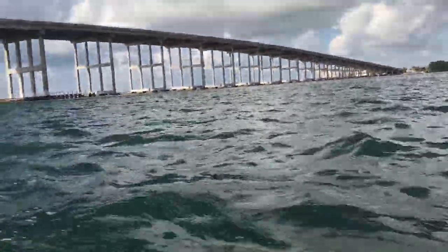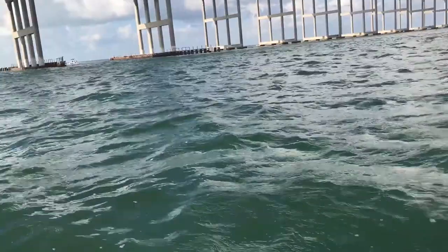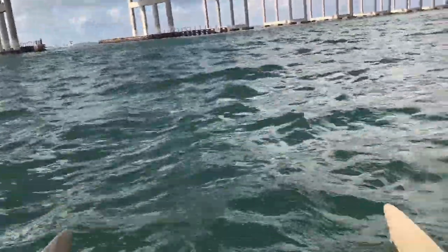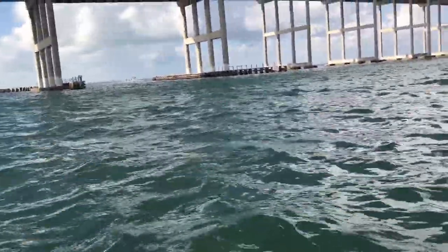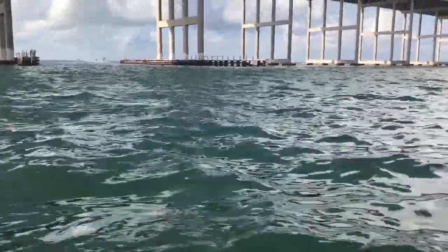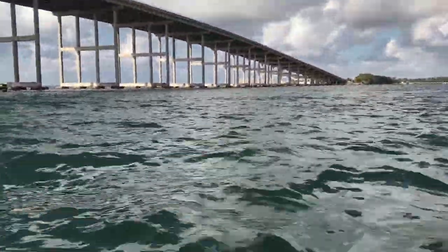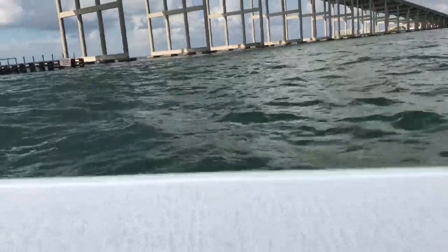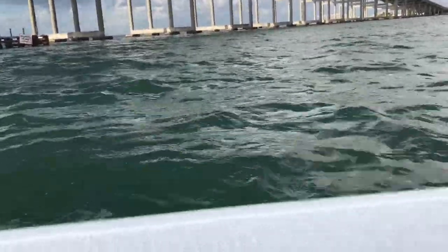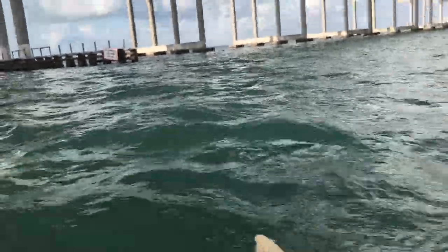We're going to cruise through it. Yeah, I got a little splash, but whatever — I'm wet, who cares? We'll play with the big boys. I'm going to go slow so you guys can see this thing work. I just turned too sharp and it cavitates, but I got a nice fix for that — dropping three more inches and it's game on. Let's go hug this side. I think I can steady this for you guys. Alright, we're going to grab some cross chop. We've got a no-wake zone coming up here.